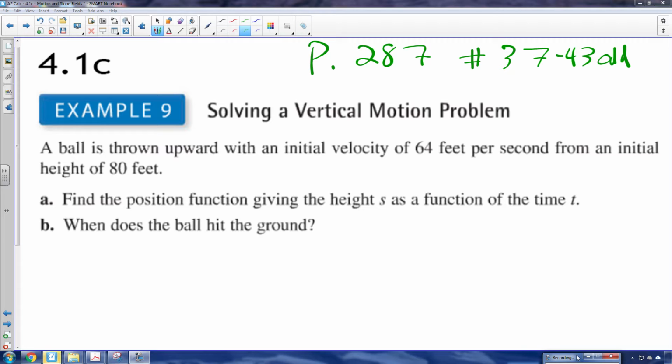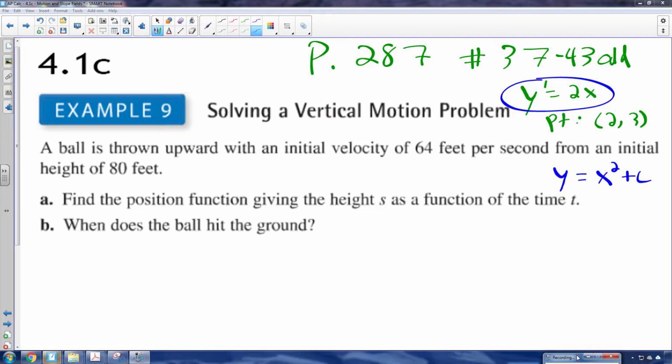What that is doing is it's asking you to take something like, let's say, y prime is equal to 2x. And let's say we have the point (2, 3), and they want you to find y. So if you're taking something like this, this is a derivative. You can antiderive it, right? So you can get that y is equal to x squared plus c. And then you can take this x and put it here, and this y and put it here, and find the c. And this right here in the blue they call a general solution, with the plus c in it. It's called a general solution to a differential equation.